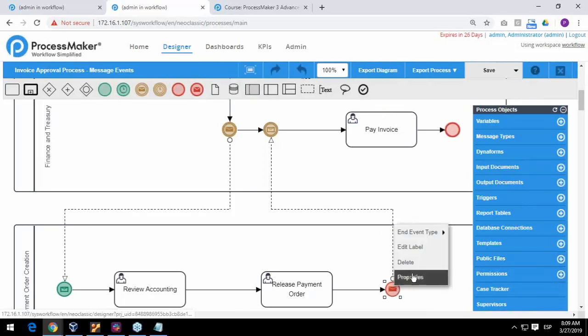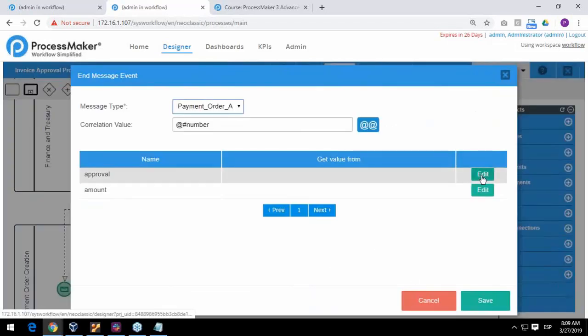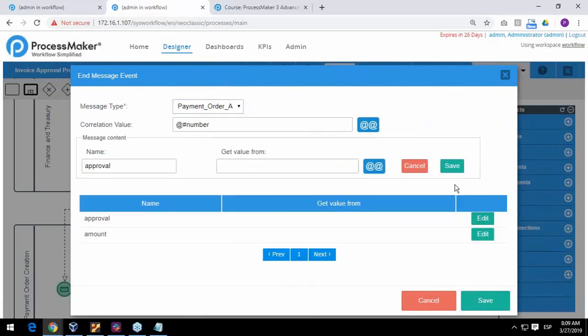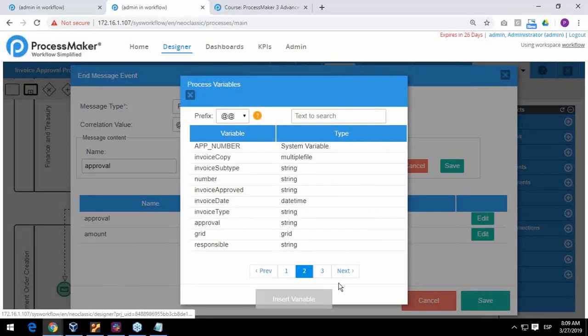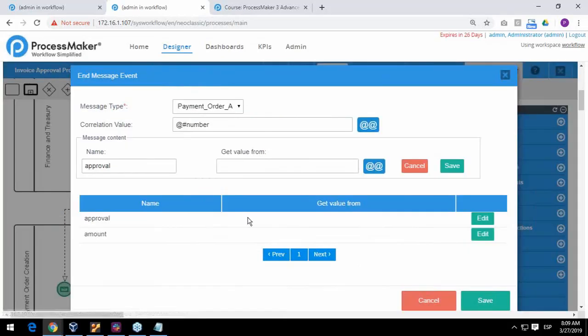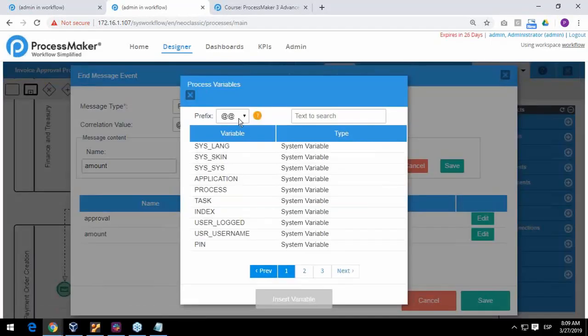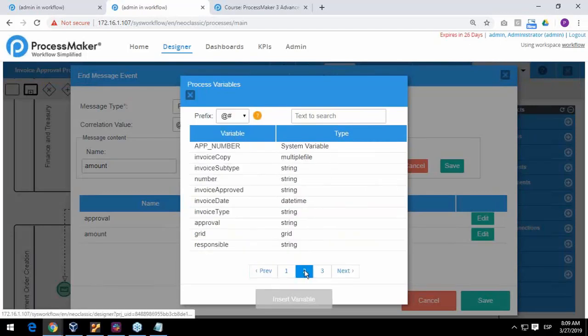Okay, I'm going to make the configurations. In approval, I'm just going to fill in amount, okay? In amount, I'm going to fill in total.